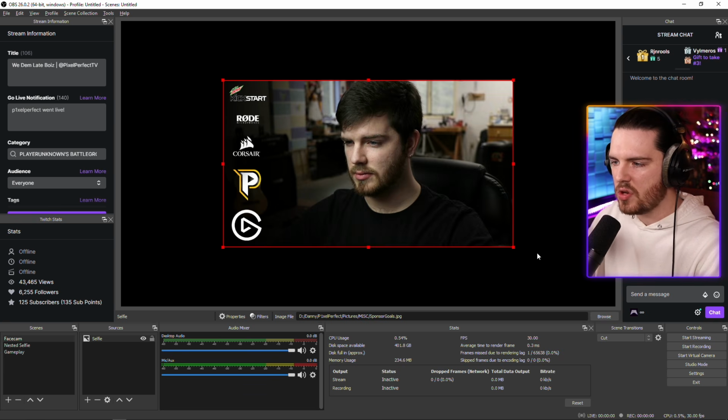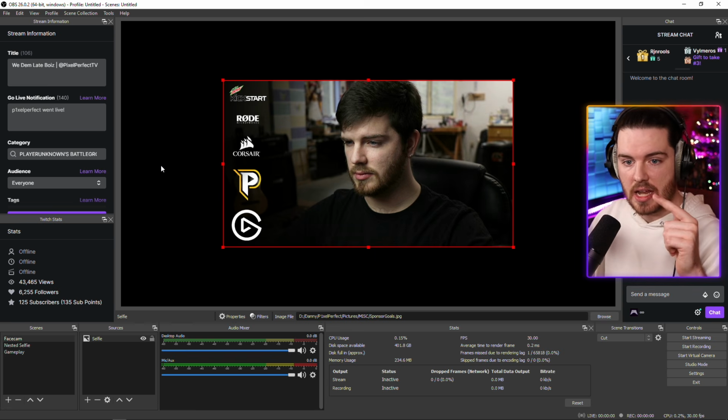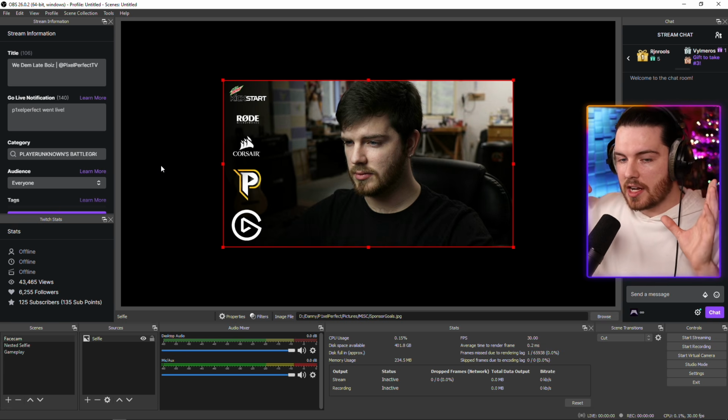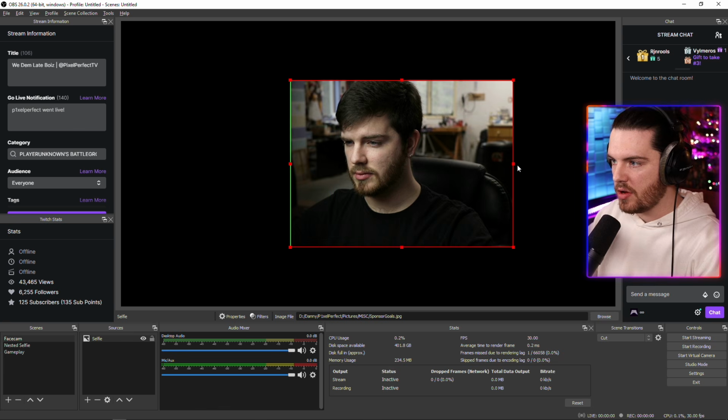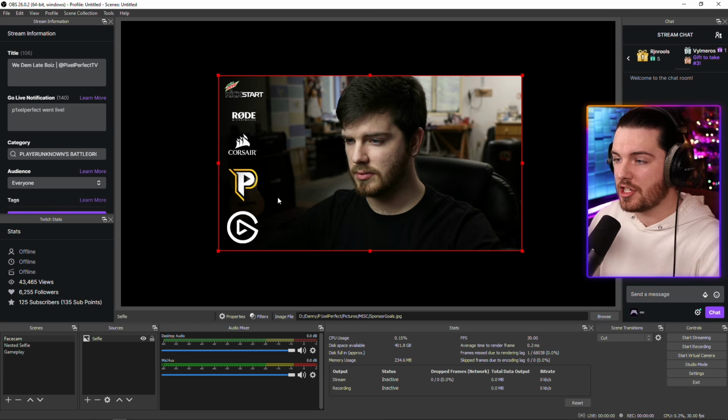And this will make it so if you don't have a perfect 16:9 face cam, you can actually crop it. That's how I have this camera set up. So this box is actually a 16:9 turned on its side. And I just cropped out holding the Alt key and shrunk it down to about that. That's a rough estimate, but that's about what it looks like if I were to show you in my actual OBS.